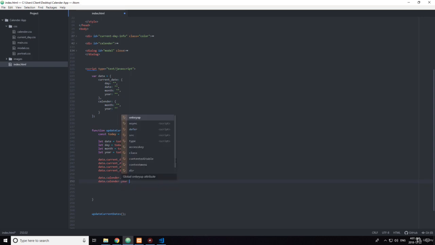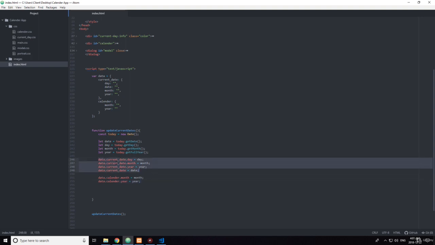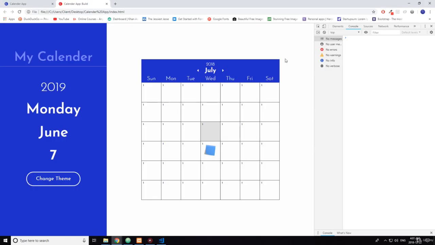So year is equal to year. The difference is these aren't going to ever be changed unless the actual day changes. These are going to be able to be edited when the user clicks on here or presses arrow keys.